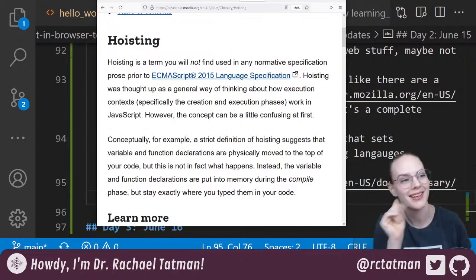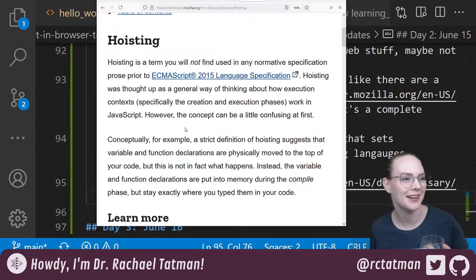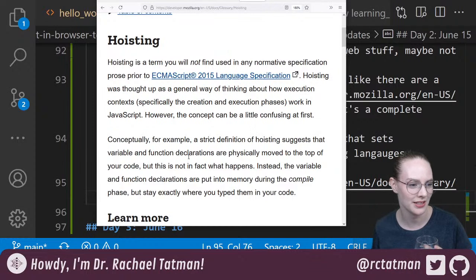Oh, it is compiled. That's what I was asking about yesterday, and I didn't know the answer, and now I do. Could I have looked it up then? Yes. Did I? Nope.